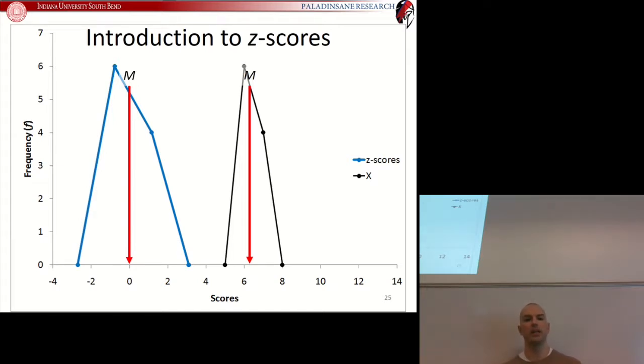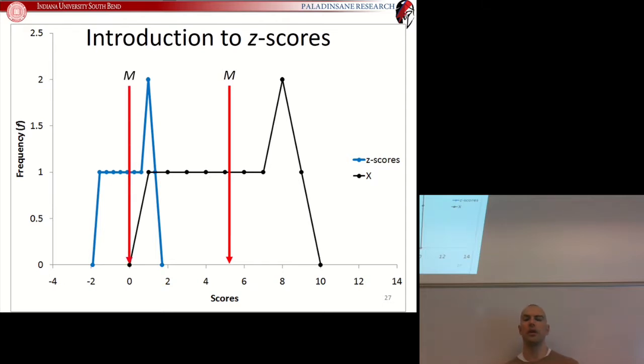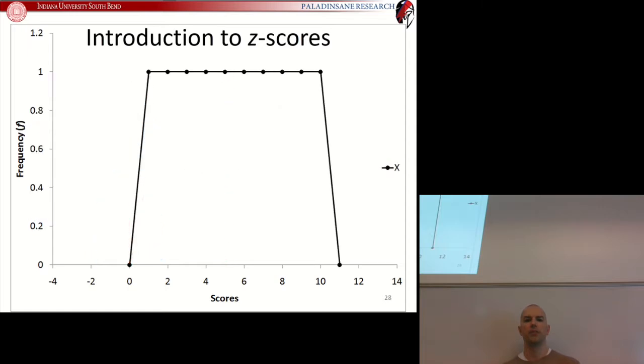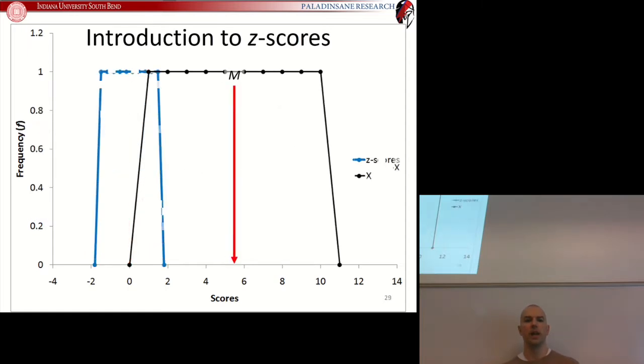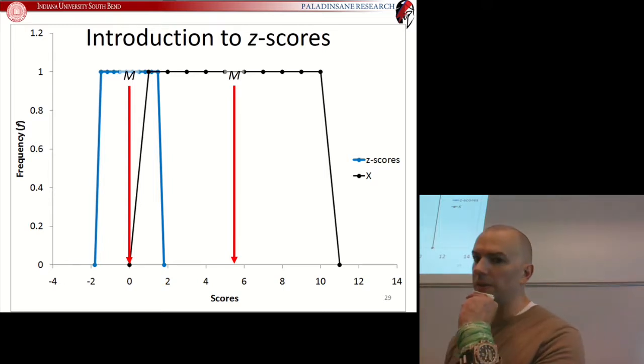It takes any distribution, finds out where its mean is, finds out what its standard deviation is, and then says, I'm going to move you and squeeze you so that your new mean is going to be a mean of 0 and your new standard deviation is going to be a 1. So if the standard deviation is larger than 1, it gets squeezed until the standard deviation is equal to 1, such as in this case as well. And if the standard deviation is less than 1, it gets stretched out. So again, the standard deviation equals 1, and the mean is always equal to 0 in your z-scores.